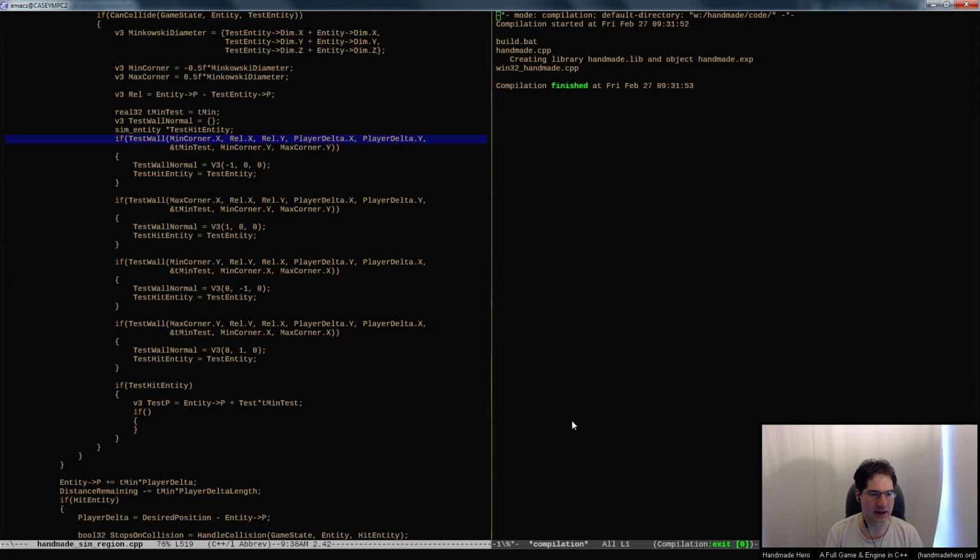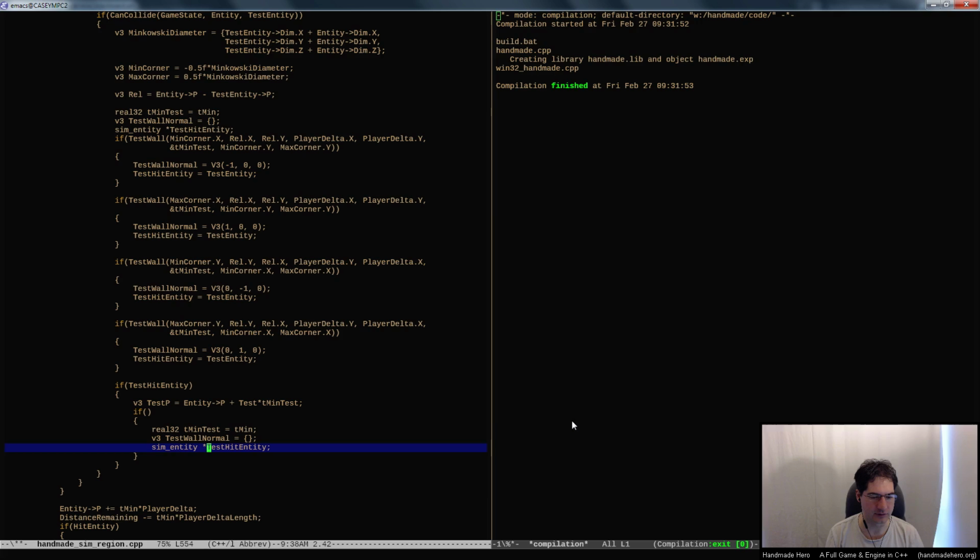We then do an assignment that takes these and makes them the permanent ones, so hit entity becomes hit test entity, wall normal becomes test wall normal, and tmin becomes tmin test.